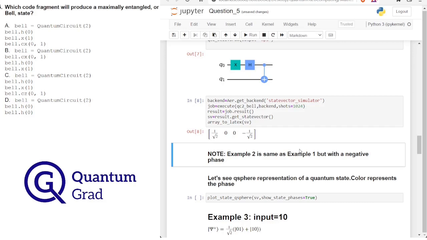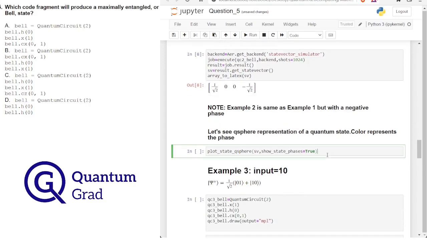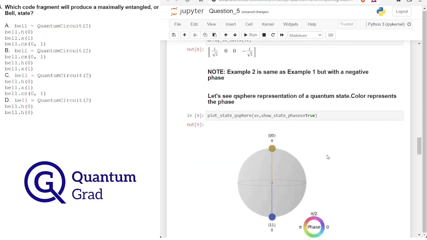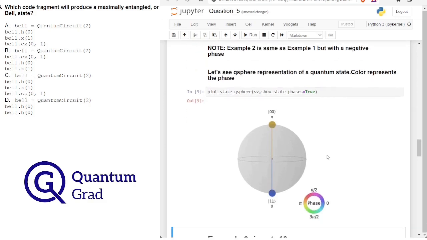The only difference between this and example 1 was that we have a negative phase here. This is what a Q-sphere will look like. Now, the Q-sphere is imported from the Qiskit Visualization library, and the color of the Q-sphere shows us the phase of that particular state.